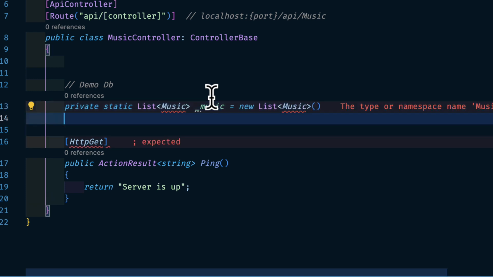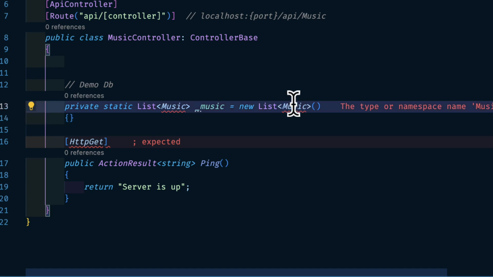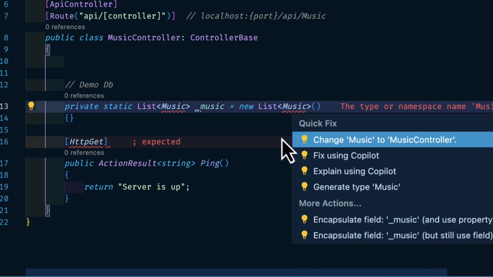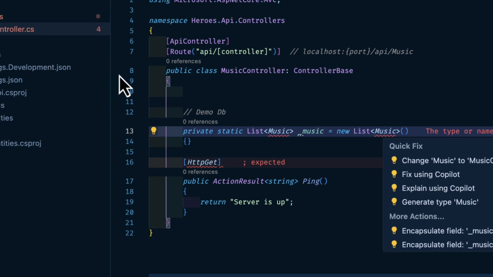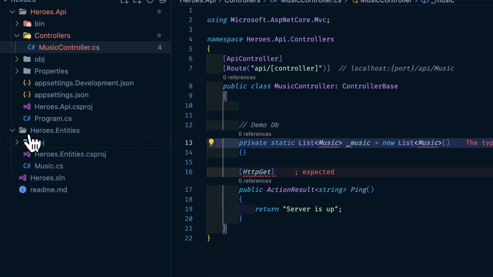Then we open, create this guy. Then if you press command period or command dot, we will not be able to import it because it's coming from another layer, another folder that is not within this API project. So to reference this music class coming from here into the API project, we need to reference it.